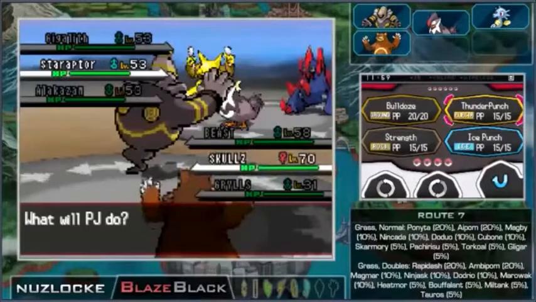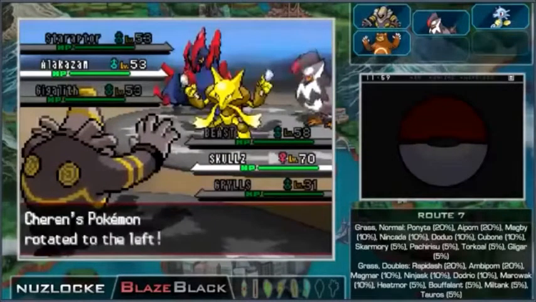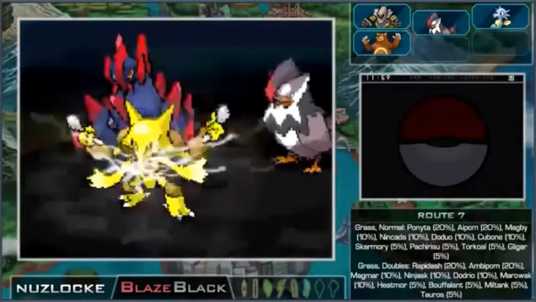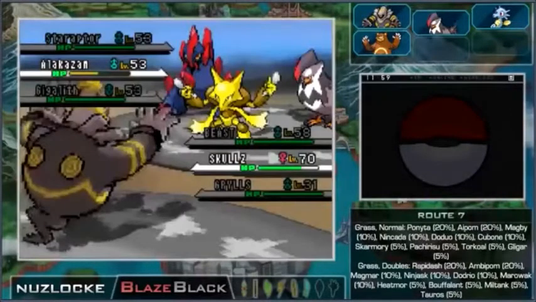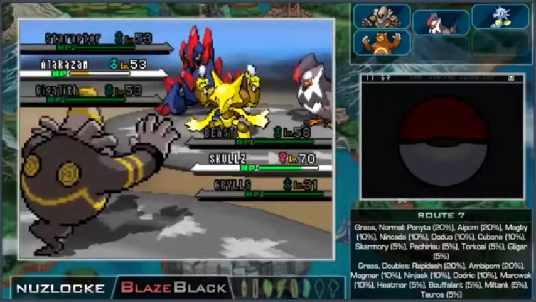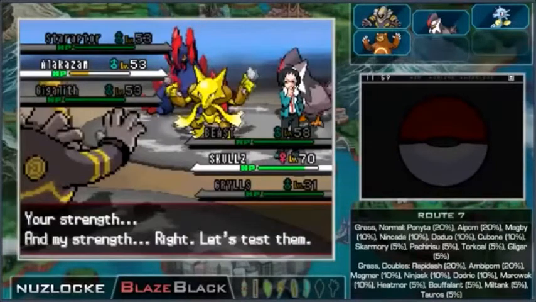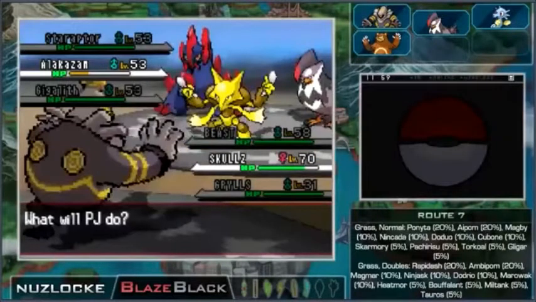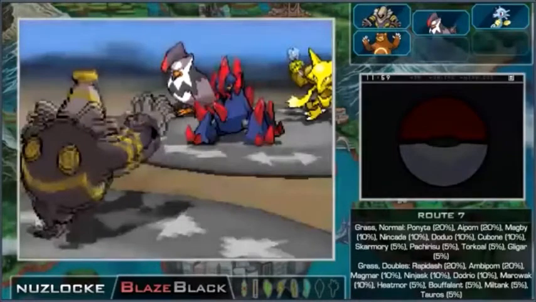I want to hit it with the attack that will damage all of them. Let's go with Thunder Punch. Alright, so Alakazam, I could take a Psychic. I could take that. Oh, nice. Now, it's got Shell Bell, so every attack I do will heal me a little bit. Look at that. Your strength and my strength. Alright, let's test them. So, it only heals a little bit, but it's better than nothing.